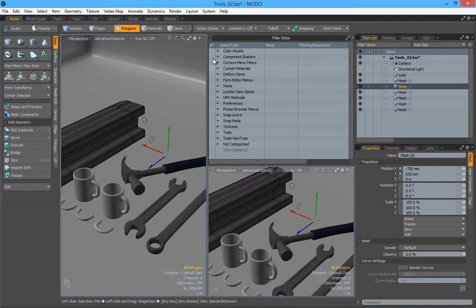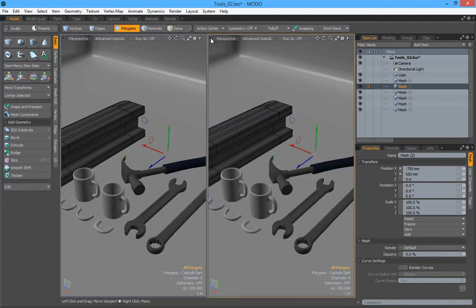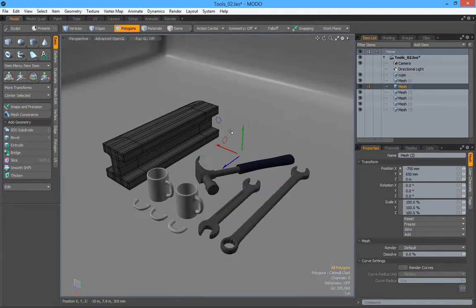And if I wanted to undo these actions, what I have to do is go to this orange dot. Sometimes it's a little triangle that's in the very corner tip of the menu, but in this case, this menu here has a dot. So if I right click on this and then click on delete, I can delete that viewport type.